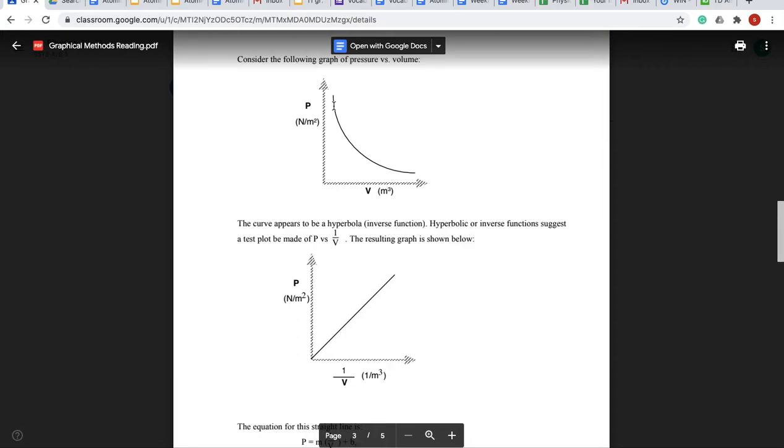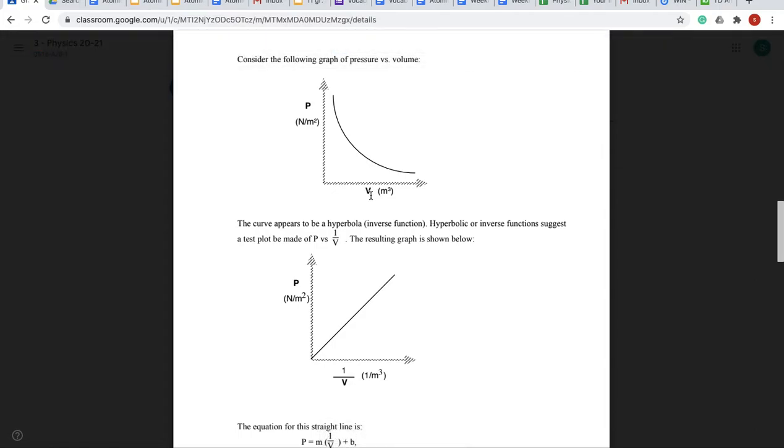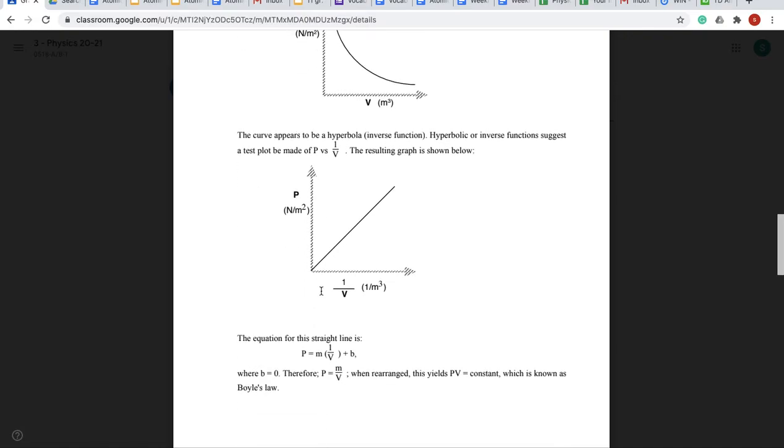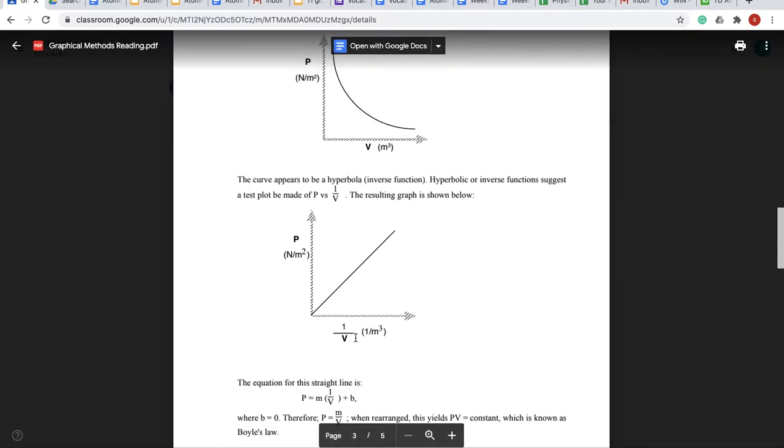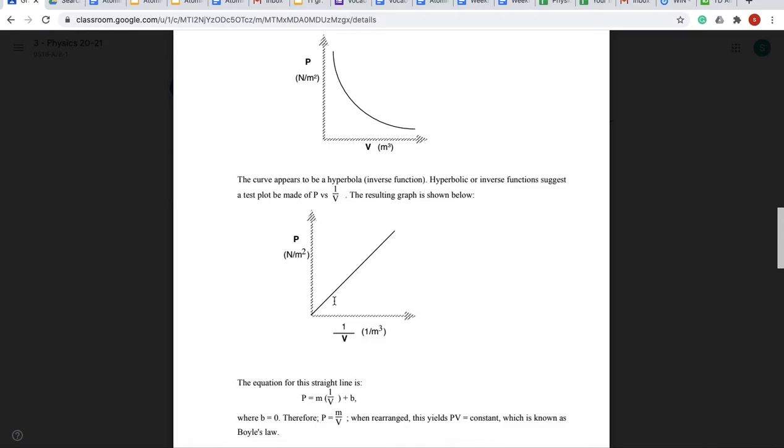However, if we want to make some sort of straight line graph with some form of these variables, what we actually need to do is do the inverse of one of the variables. And in this case, we'll typically do the x-axis. You could do the y-axis as well, but let's just do the x-axis so we're all on the same page. And so what I will do is I will take all of my v values, and instead of having them be the v values, I will have them be 1 divided by the v values. And when I plot that, what you will see is you have p, which is what we had before, but then instead of v, you have 1 over v, and then you have that straight line graph when you plot it.